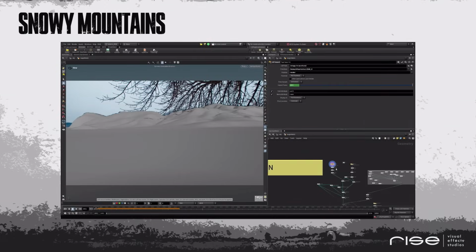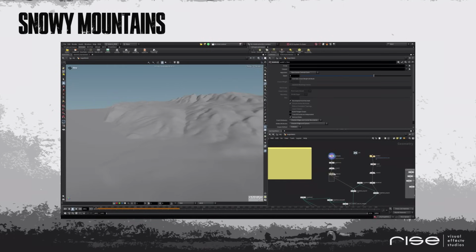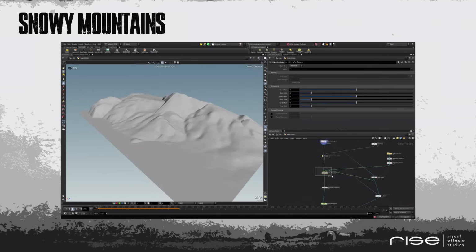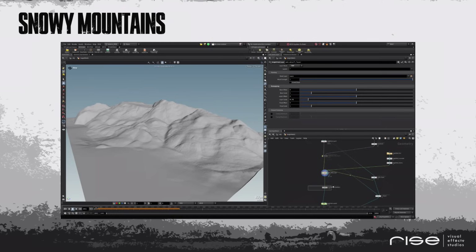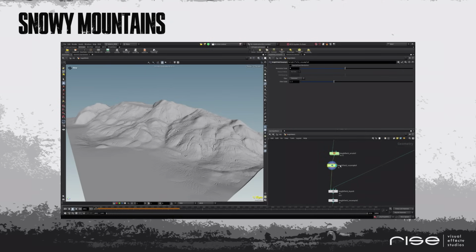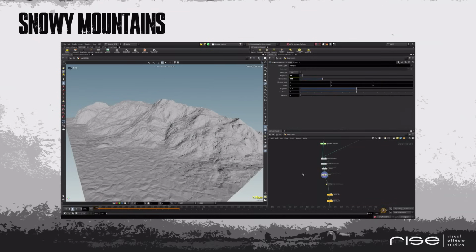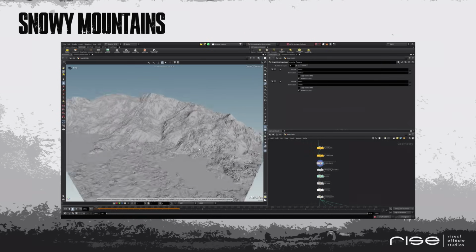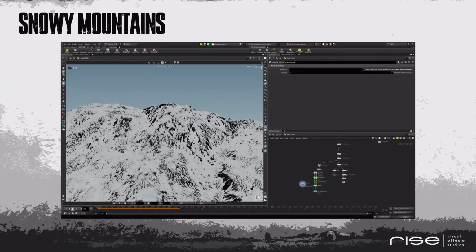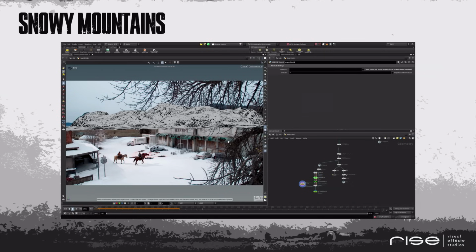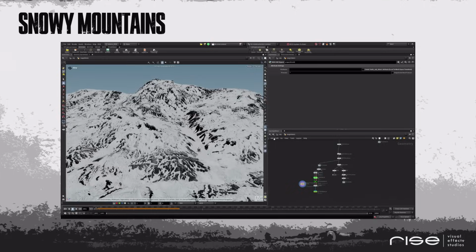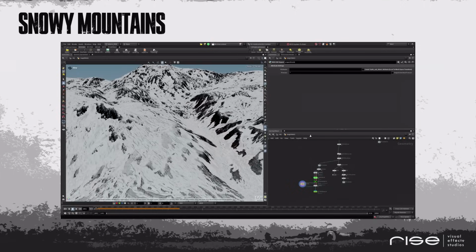Using the height field tools in Houdini, we added more and more details with every layer. One of the key components was the erosion simulation, which mimics the natural effects of water and temperature over time, like snow melt, carving passes, or creating sharp peaks. These hydro and thermal erosion models bring a level of realism that would have been extremely difficult to achieve manually, especially at this scale. In addition to the erosion, we had full control over the distribution of snow, ice, and rock, which allowed us to fine-tune the terrain based on shot-specific reference.